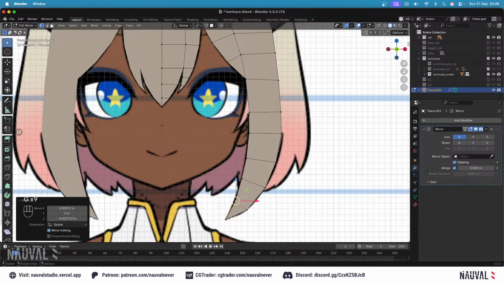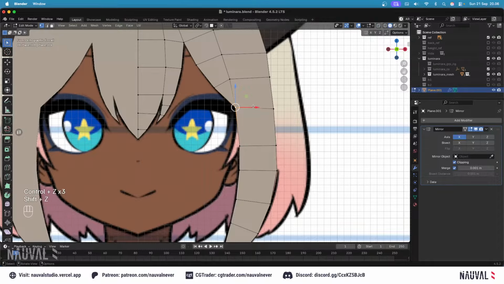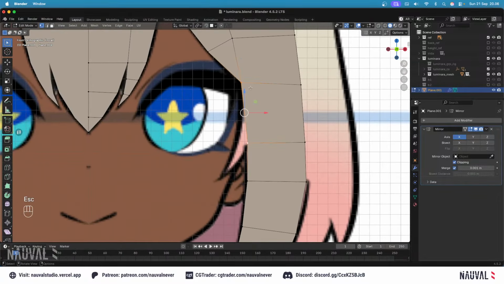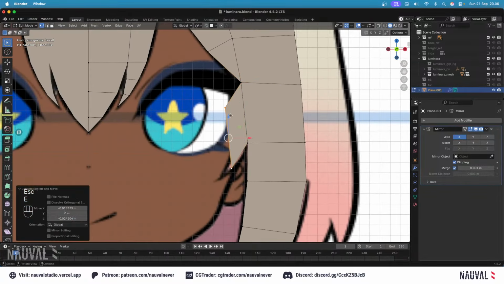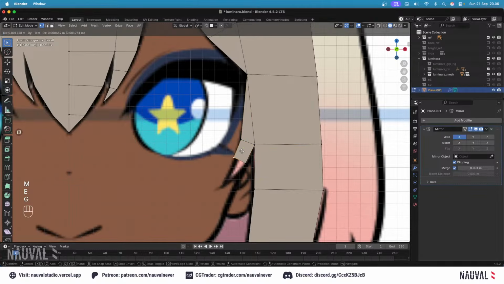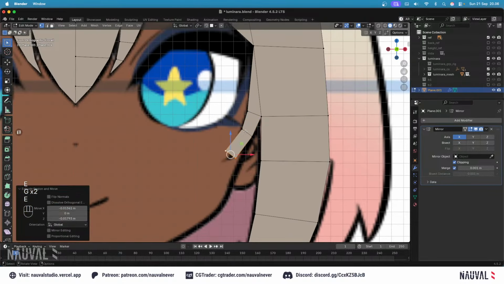Alright, so let's create this part. I think we can simply extrude this. There we go. Okay, now let's move on to this other part of the hair.